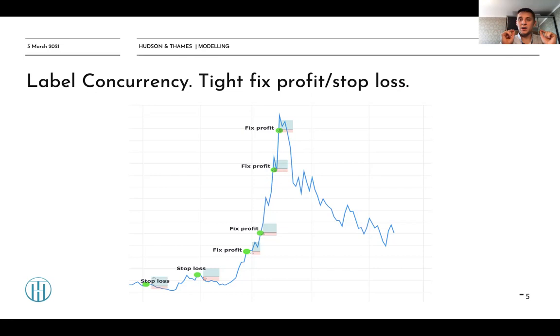So we use a quite small volatility multiplier to set up those barriers. And as a result, we can see that the time from when the label was generated to when we know the exact value of the label is relatively low, because when you have very tight fixed profit and stop loss, you don't need that much price fluctuation to understand the label value, right? So here we can see that none of our labels overlap. What we call overlap means that, for example, in the period between the time when the label was generated and the time when we understood the label value, meaning that one of the barriers was hit, no other label was present.